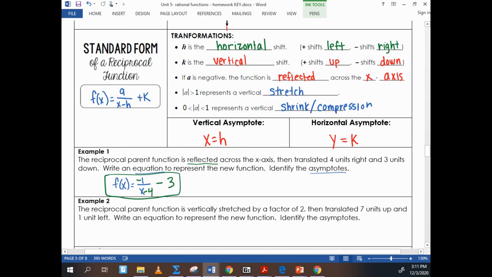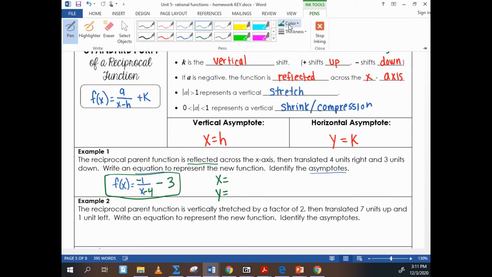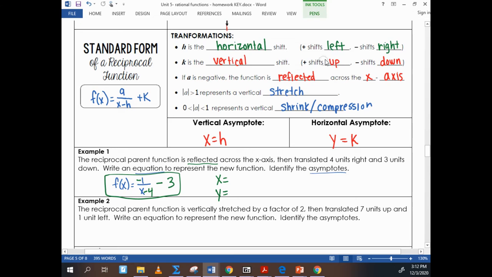And then the asymptotes here, there's going to be 2 asymptotes. There's a vertical one, we say x equals, horizontal, we say y equals. I won't let you mess them up if you get them mixed up on a quiz. We'll just put arrows there. But x is really just our h, remember? The only thing you have to watch out for, notice that h is positive, this h was negative. So you got to change the sign. So with that negative 4, your asymptote is actually going to be a positive 4. The k, though, our horizontal asymptote, keeps the same sign. It was negative here, so it's going to be negative there. And that's all you do.